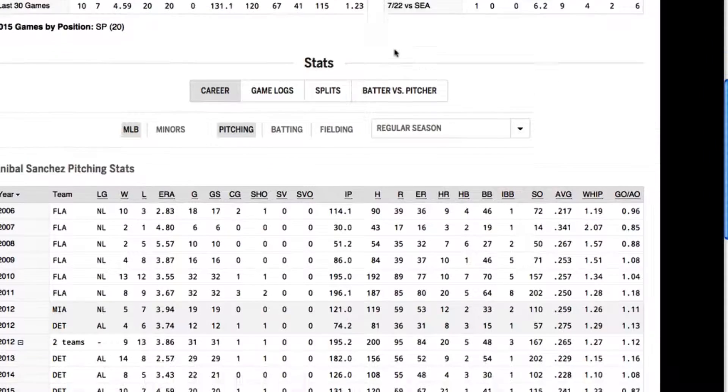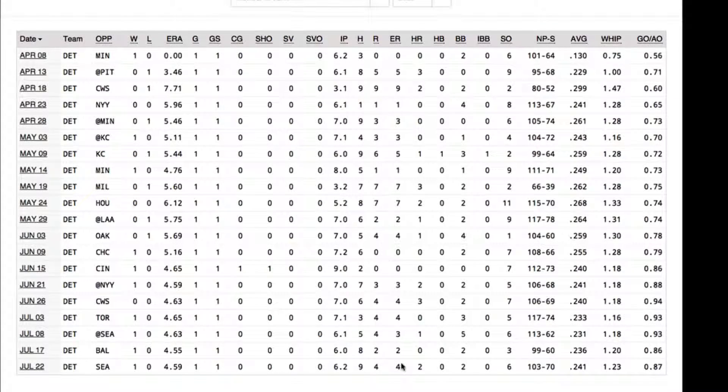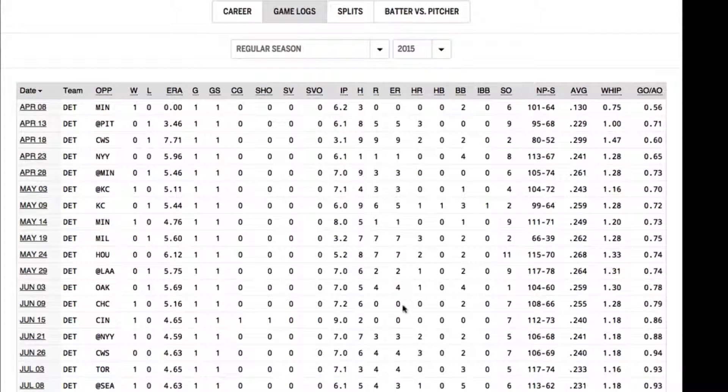If we scroll down and look at his most recent games, you'll see that in the earned runs column he has been more consistent of late, conceding just two, three or four runs in his last six games, with two games before that where he conceded no runs at all. Earlier in the season however he did struggle somewhat, with much higher numbers including seven runs from just 3.2 innings and nine runs from 3.1 innings.